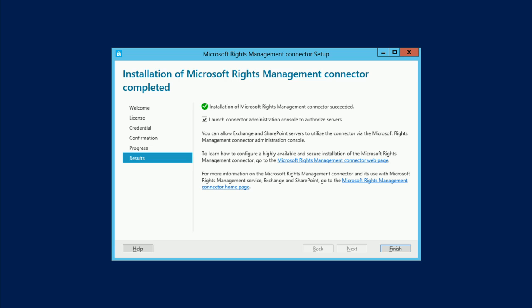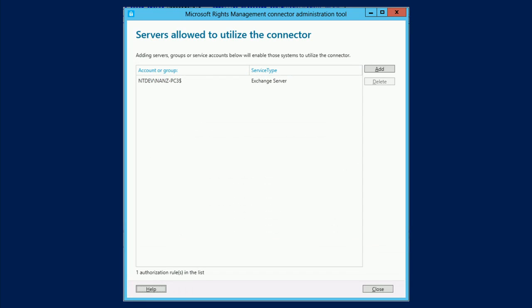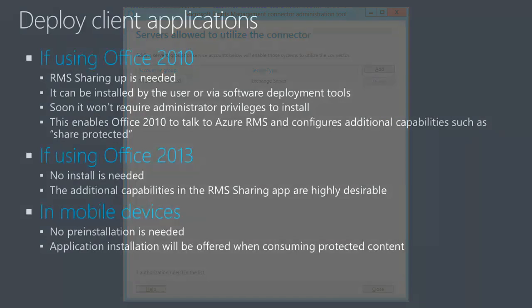Now, after that, you need to authorize which servers you want to use the connector. You run the administration tool, and it says, add a server. Well, I'm going to add an Exchange server, for example. I choose Exchange, SharePoint, or FCI there. I choose which identity the server is using. For example, in the case of Exchange, it will be Exchange servers, which is a group that contains all my Exchange servers. In SharePoint, it might be the SharePoint library X or whatever I'm using. And it gets added to the list. That's it. So it's very, very easy to do. So server integration is very straightforward. In the cloud, it's even easier, but even on-premises, it doesn't take much work.